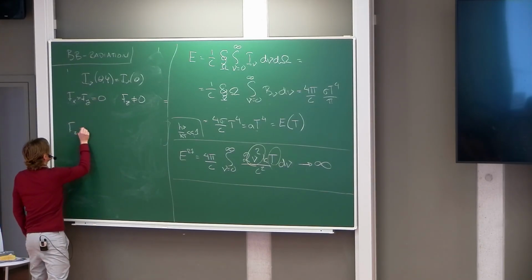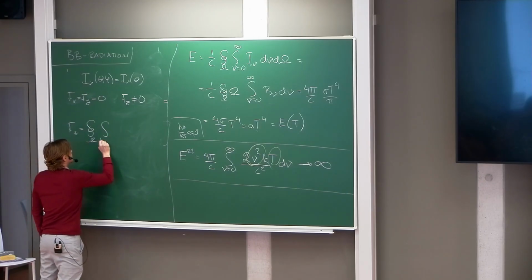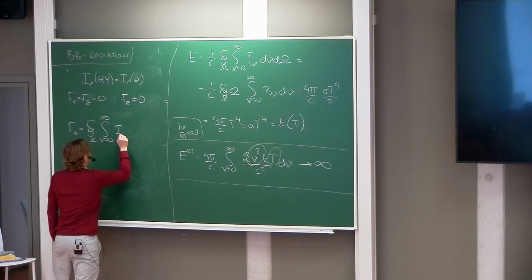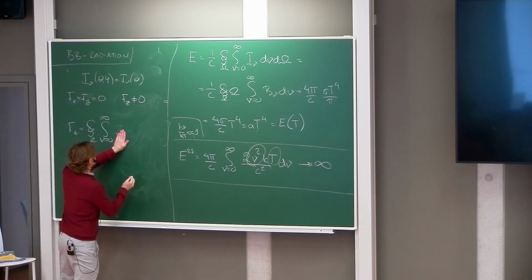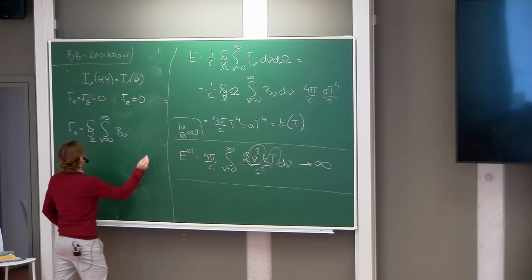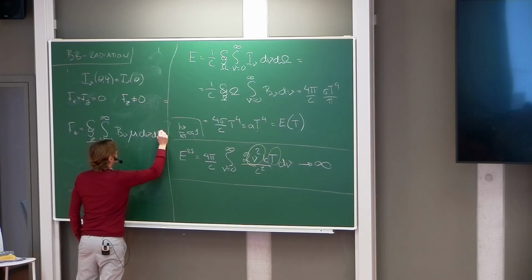Now we're going to see what happens when we plug in black body radiation in the z component. So we just use that again in its definition. I nu, which now is B nu, so we're just going to replace it by the Planck function. Then you have mu, d nu, d omega.